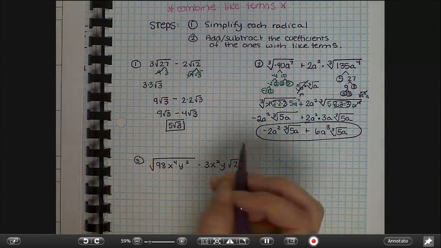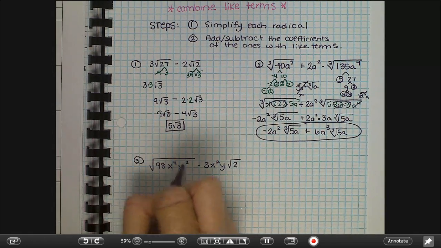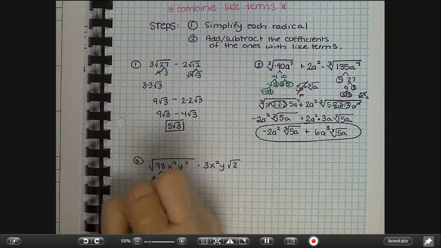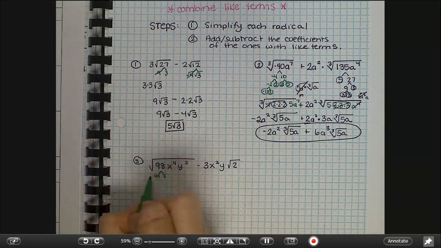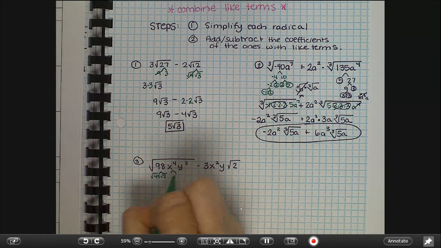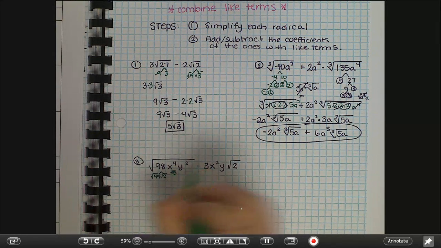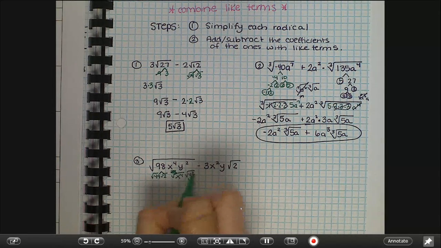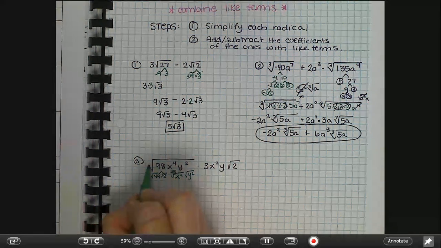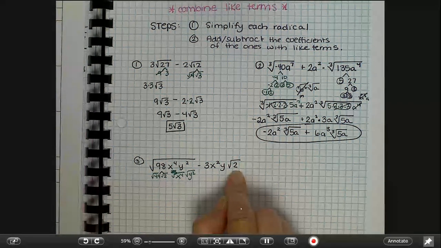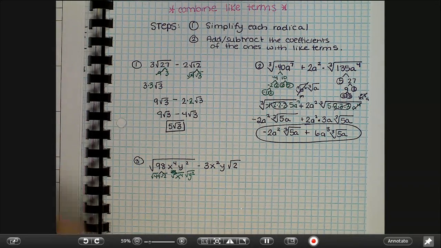All right, welcome back. So we're going to have to simplify the radicals. We're going to check each one. This one, I can see that it has 49 in it, and 49 is a perfect square, so that's awesome. We have the square root of x to the 4th, it's perfect, it has an even radical. And y squared, the same, an even index, so we're okay. For the other one, there is nothing to simplify. It's already simplified.